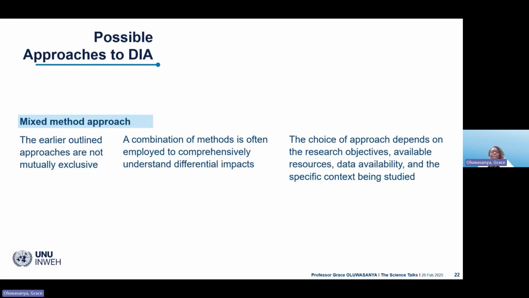The last one, mixed method approach, is likely to be the most common differential impact assessment route, where you may need to combine any of the methods I've talked about previously to comprehensively understand differential impact. But the choice of any of them will depend on, of course, the research objective, the available resources, data availability, and the specific context being studied.